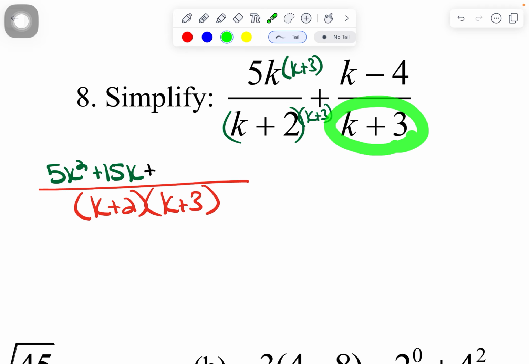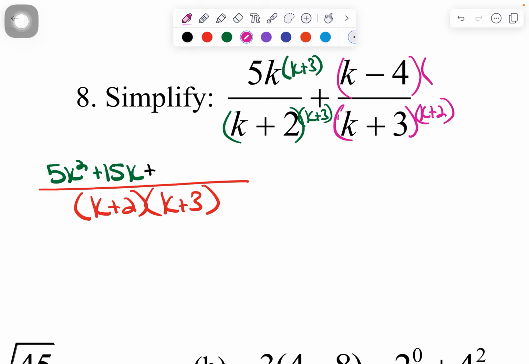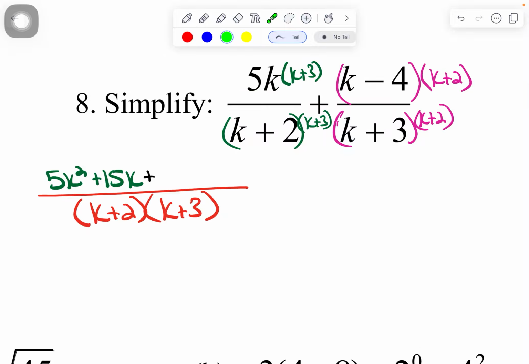And then I've got k to the 3rd, which, all right, cool, that's part of the common denominator. I am missing the k plus 2. So that means I'm going to take this times k plus 2. That creates the common denominator. But then I got to take that whole numerator times k plus 2. Now, the difference is this one on the left side was simple distributive. This is the more complicated distributive. Still distributive property, but you've got to do full distributive property. Okay, so make sure you're doing that. So let's see what we got here. We've got k times k, so k squared.